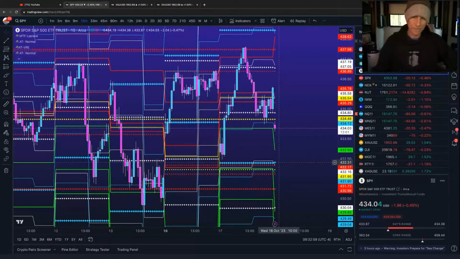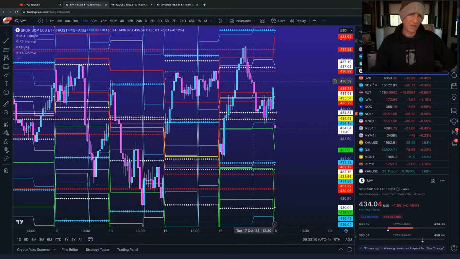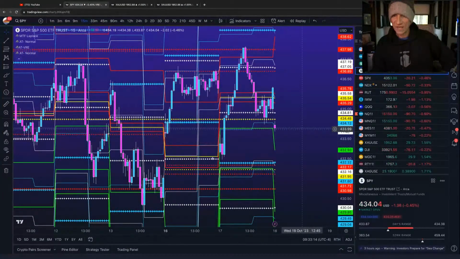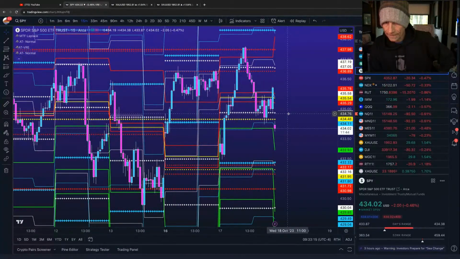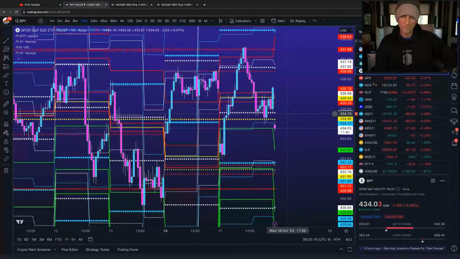Boy, if this runs the same path as it did yesterday, this will be really good. You bounce all the way back down here to at least the top of the weekly. You could get a bounce to the top of the monthly again. I mean, everything is set up exactly the same. SPY has not given up any goodies. Didn't help me very much here. Exact same setup as yesterday, pretty much.